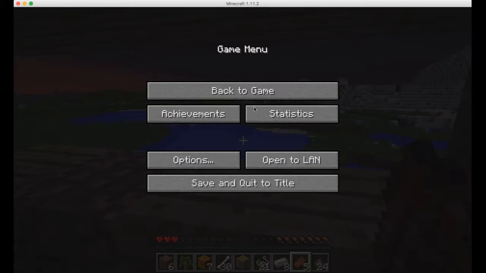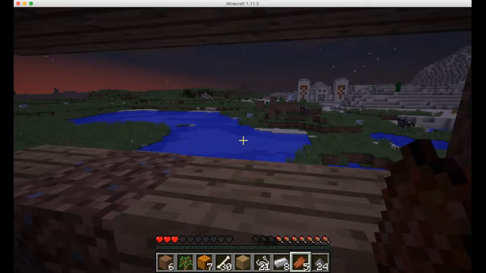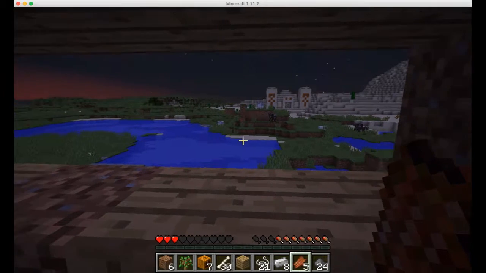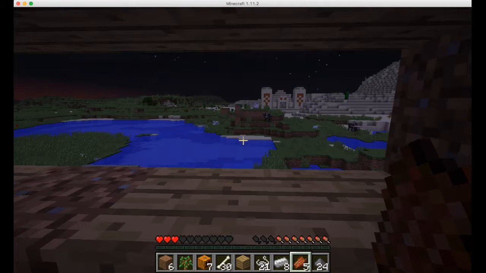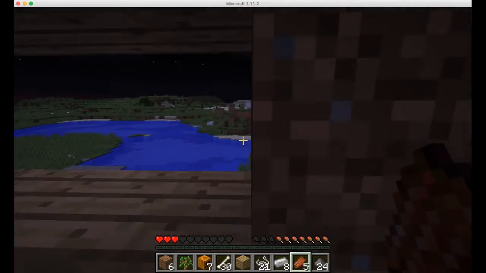Is the difficulty on? Options. Yeah, it's normal. So then, why are no mobs appearing? So, I'll just edit through the night because this is gonna be really boring and I can't do anything without being killed.